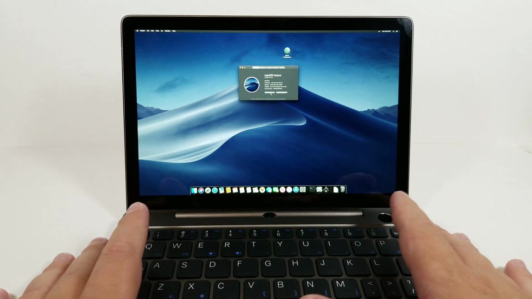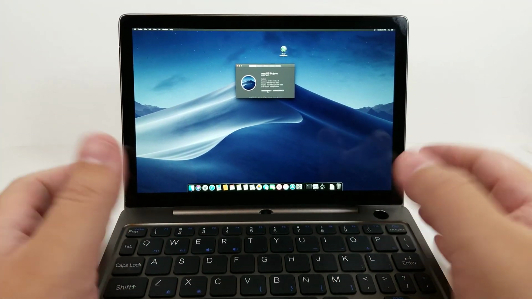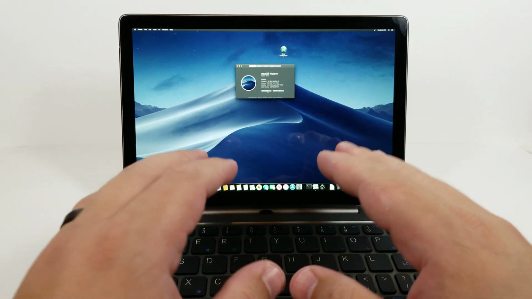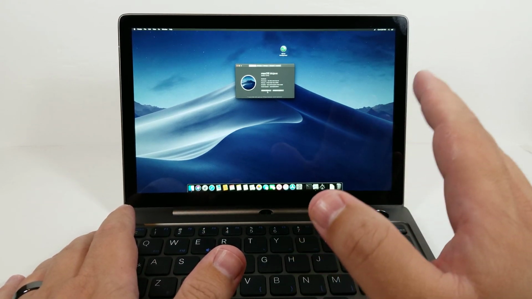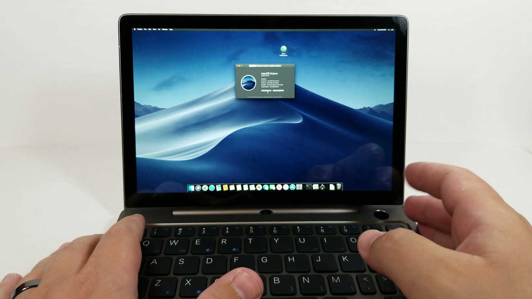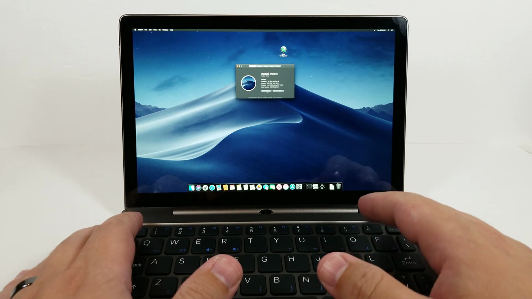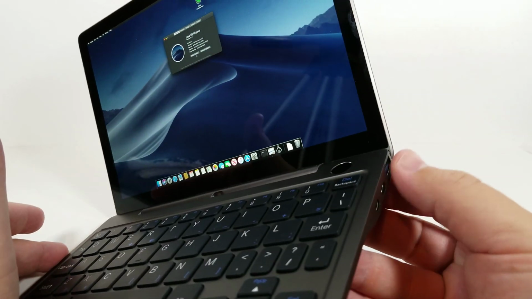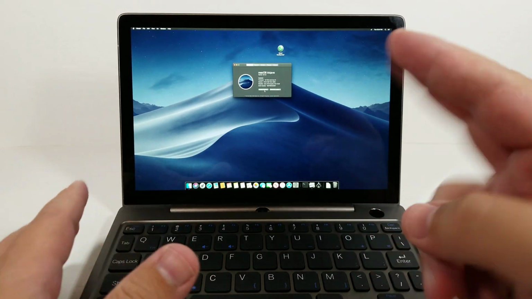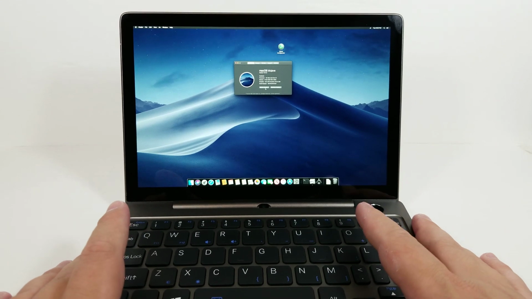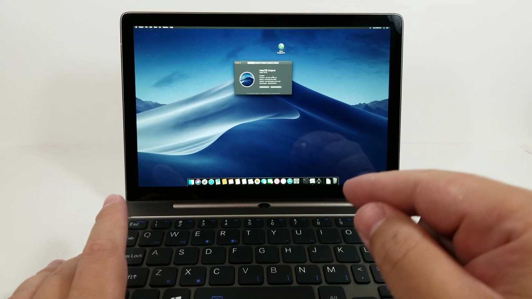So this particular video is twofold. Number one, to show that there is a very good chance that this will be Hackintosh capable. However, one thing is for sure: the Wi-Fi that is on here has zero support. So unless the one dude on the tonymacx86 forums who said that he was going to write his own driver does it, this will have no built-in Wi-Fi support, which means you'll have to use a little dongle that will plug into either of these USB ports. So you will be sacrificing one USB-A port. You have to get Wi-Fi going and potentially Bluetooth. But I haven't looked into the sound yet. Sound is not working.